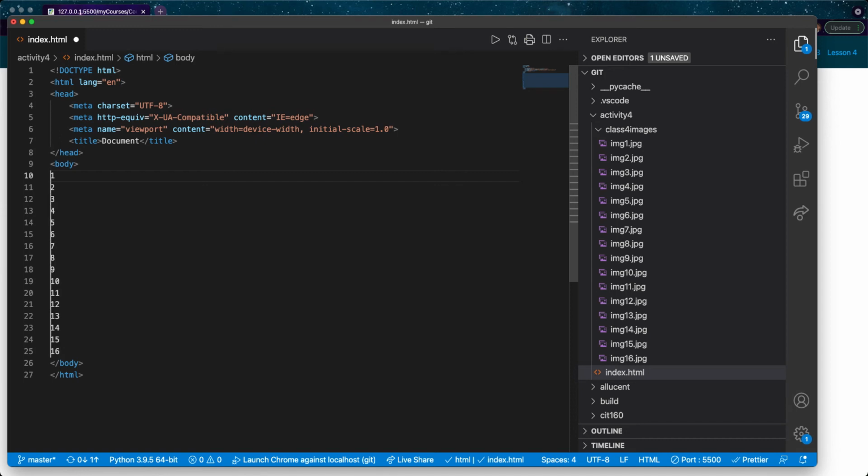So right here, I'll type in image, and then I'll hit Option, right arrow to jump to the end of the word and type in JPEG. So now we have all of our image names ready to go. Now let's put these into an image element. So I'm going to hit Command left arrow to go to the beginning of the line, or if I was on a Windows machine, I could hit Home.